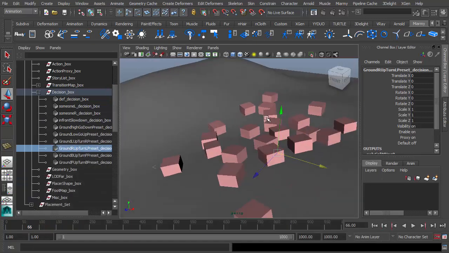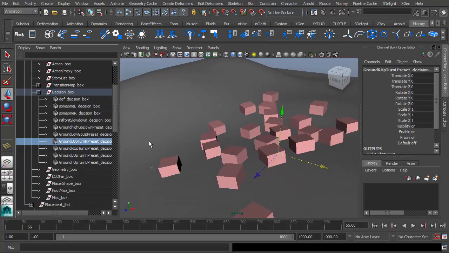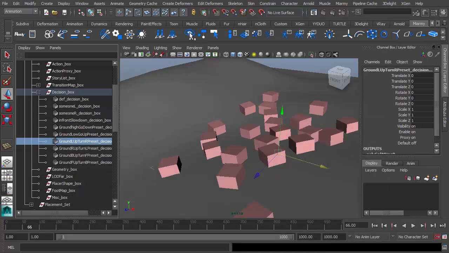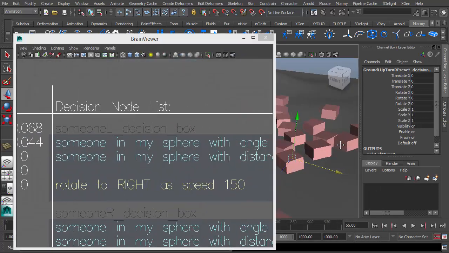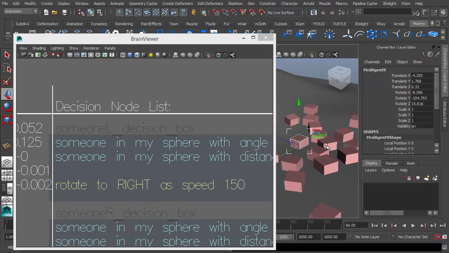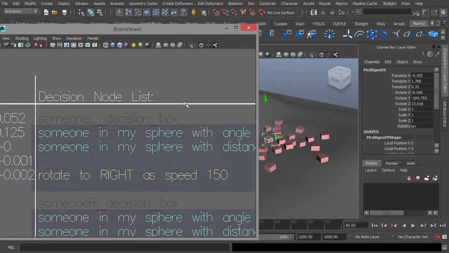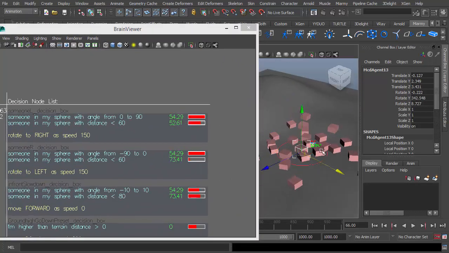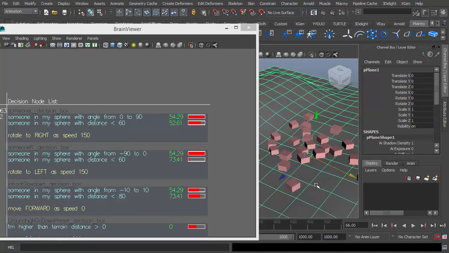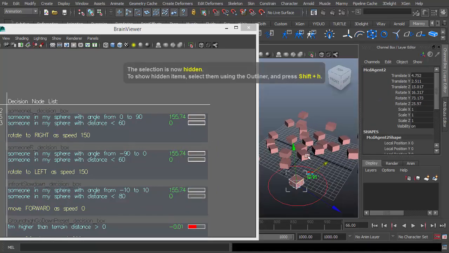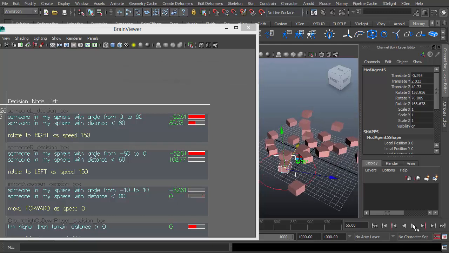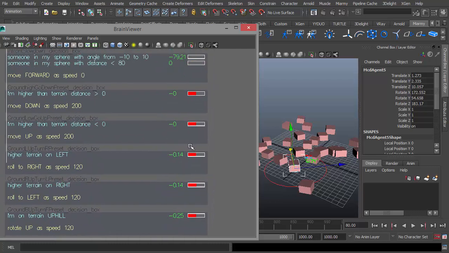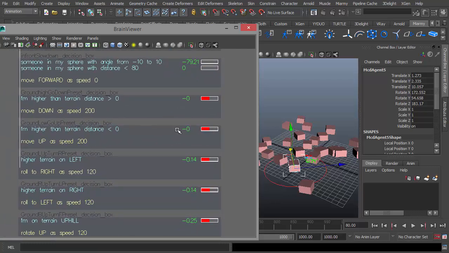If you really want to know exactly what the return value is for a specific sentence, you need to use the brain viewer here. The brain viewer can show all of the data inside our decision node. You can see that if we click a different agent, it will return different values, so you can see the return values and the activation of the current sentence.